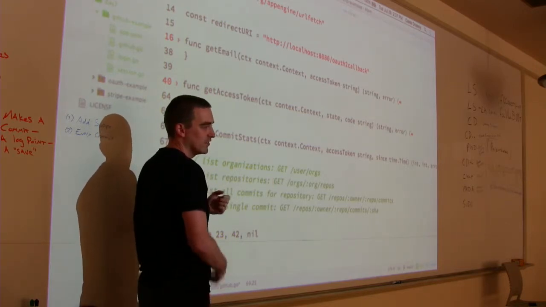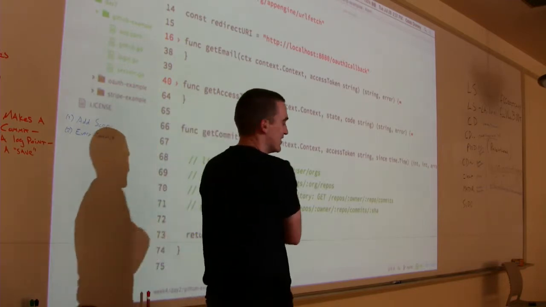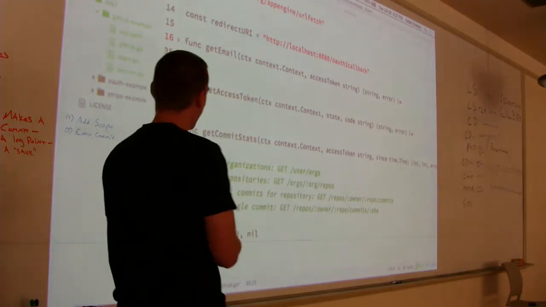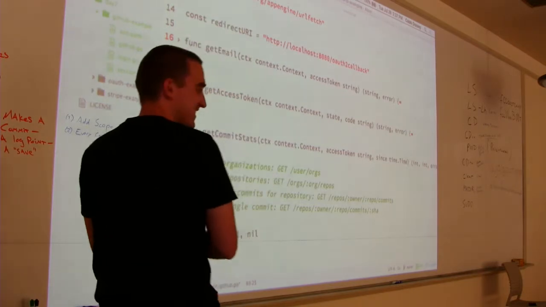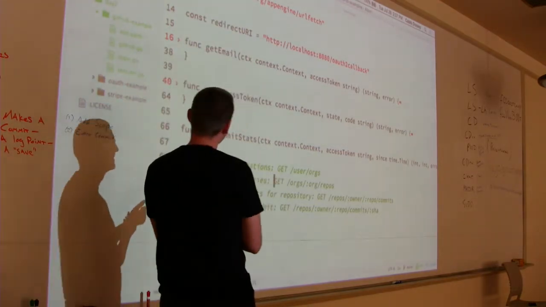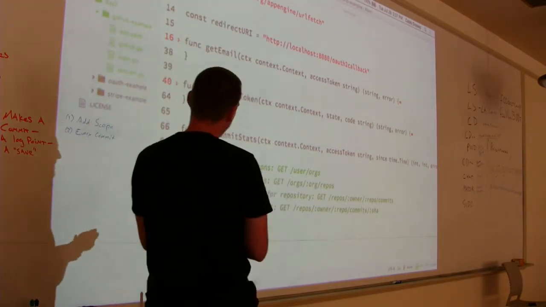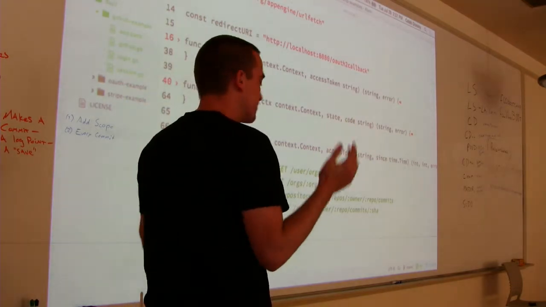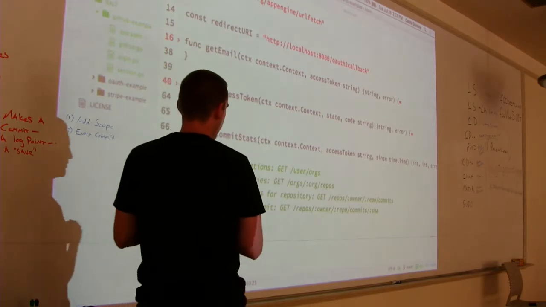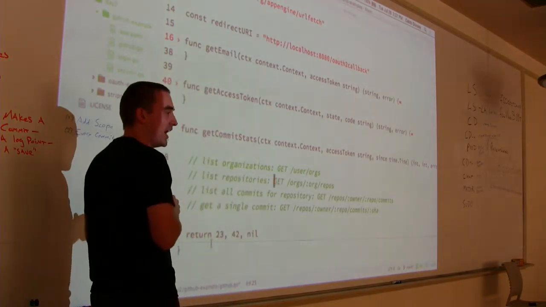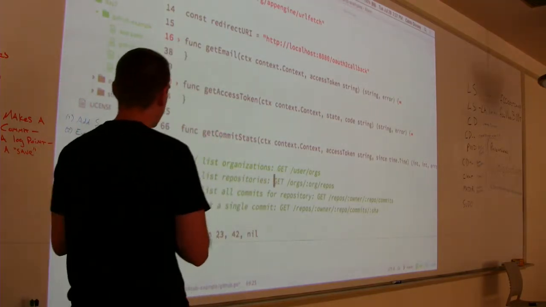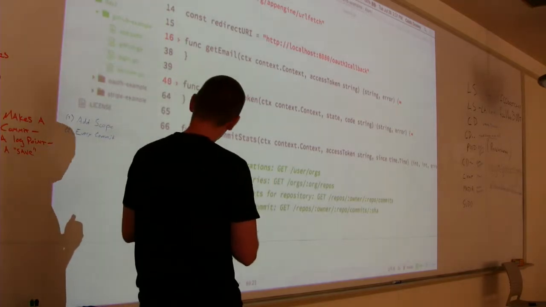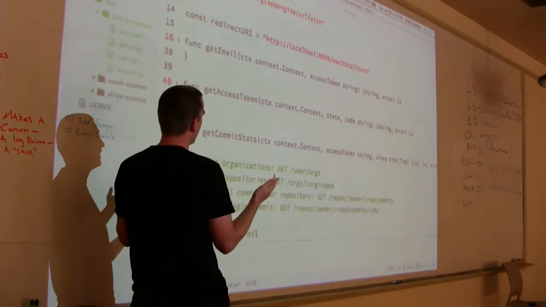So that can be a loop within a loop within a loop? That's right. A lot of loops. I think we need some sort of a scheduled task. I'd be surprised if this works in under a minute. It might. It's probably going to involve several hundred, if not thousand, requests to the GitHub API in order to complete, which might actually run into the limits. Yes. But we'll see how it goes.